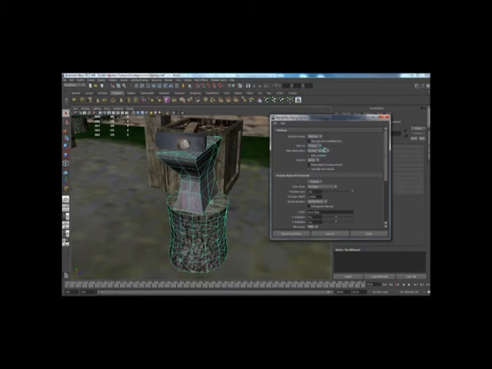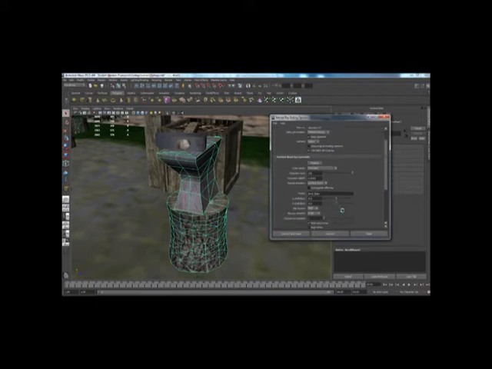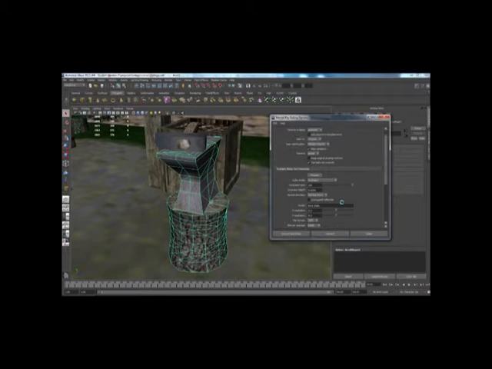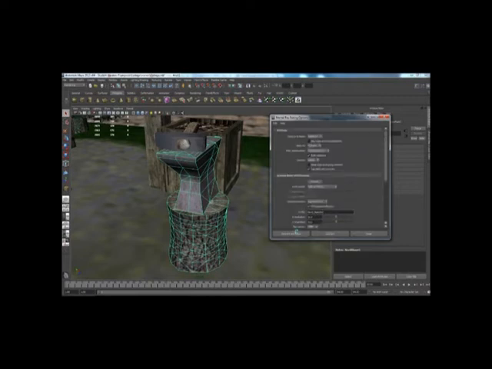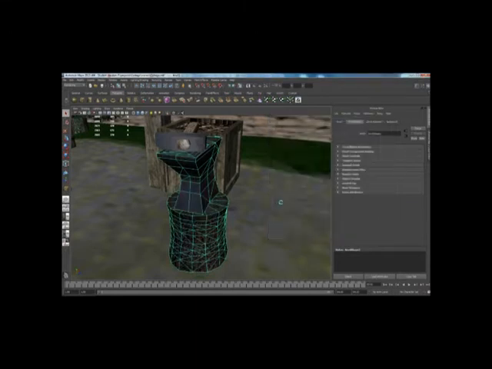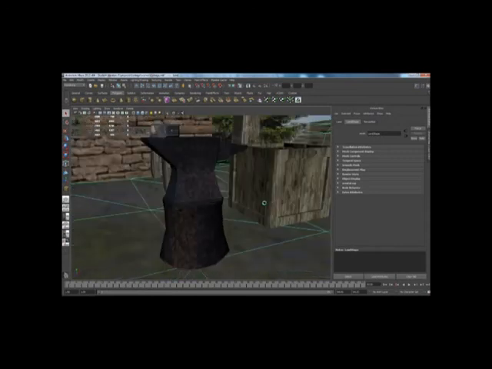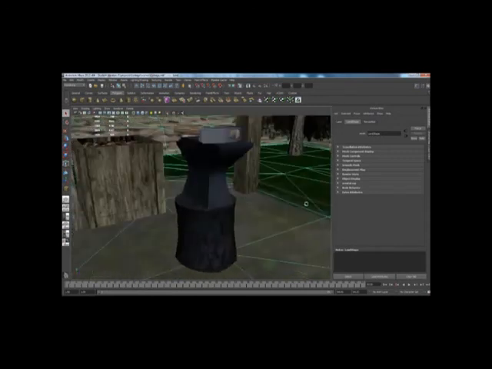keep that selected. We'll keep bake to texture on. You can choose multiple objects or just single, but it wouldn't really matter in this one. Make sure you have baked shadows on and use bake set override. And then we'll just change this, because this is from a previous one, back to what it should be. There we go. We want fill texture seams to be on, because this will stop any texture issues along edges. Go to convert and close, and here is our final image.